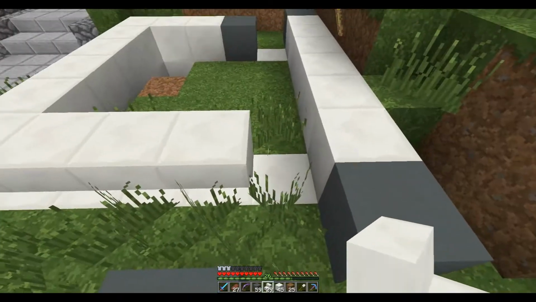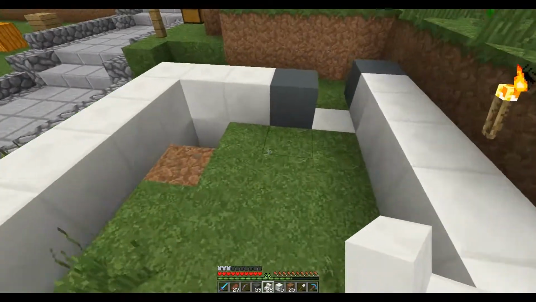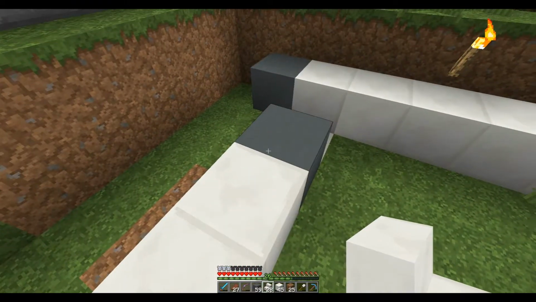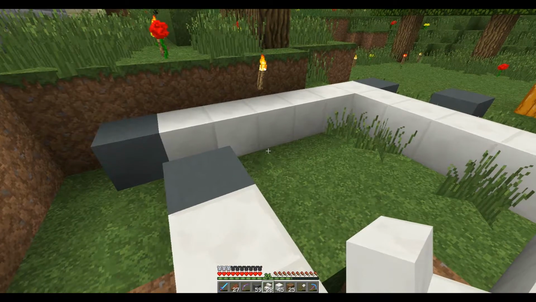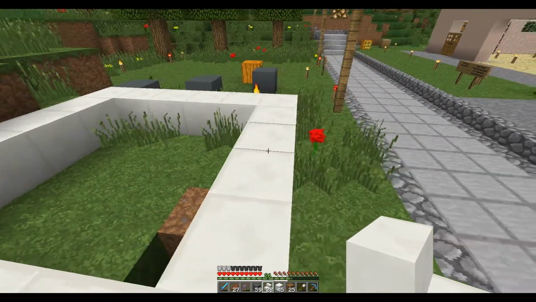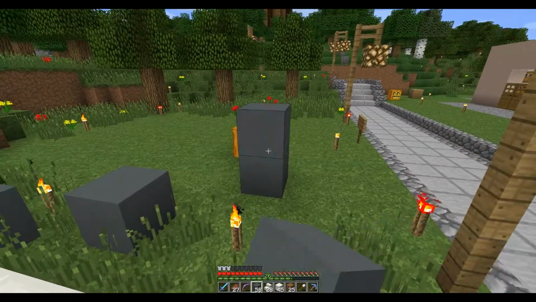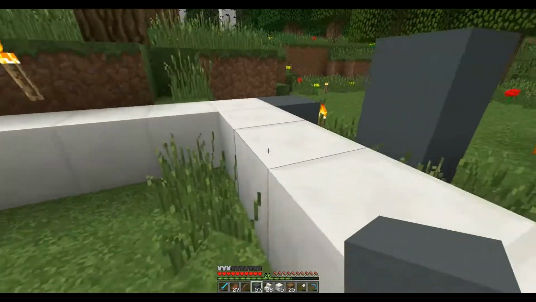So, there. It's our layer of upside down stairs. That's down. Okay. Next row, we will skip. Okay, it's gonna be windows. Start putting these on.